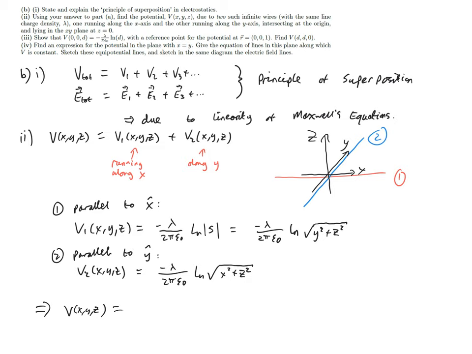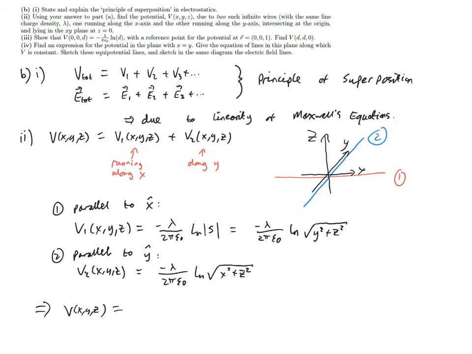Okay, so we'll get on to electric field lines in a moment, but first of all let's consider the equipotential lines. Equipotential lines of course mean lines of constant potential, and that's the equation that we've just written down. So when is the potential constant? Well, it's obviously when x squared plus z squared is a constant, and let's call that r squared. These are basically circles with radius r. So it's easy to sketch such a thing.